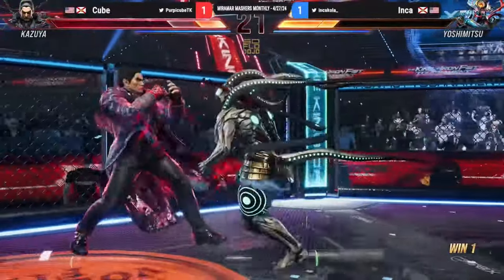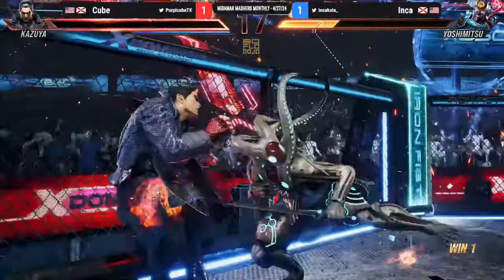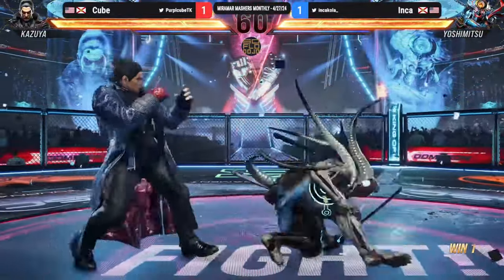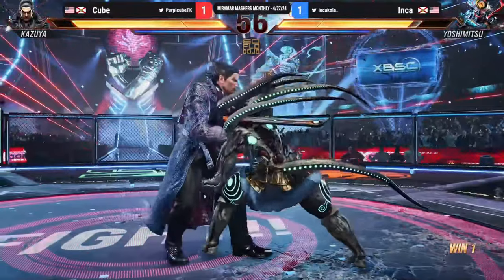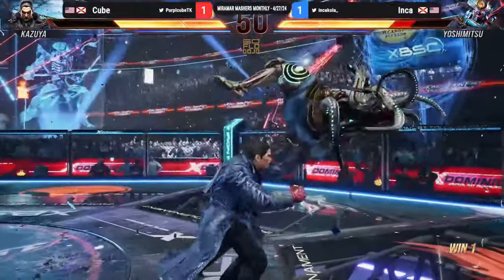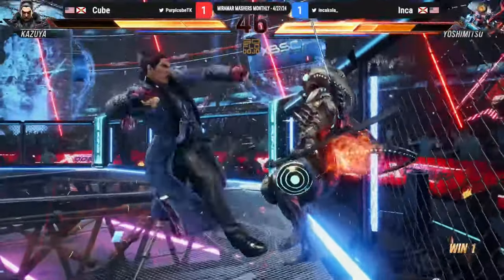Okazami. Nice. Went for the big sweep. Oh, here we go. He's plus. Plus frames. Plus the mix adds another low. Yep, Inca's on set point. Let's see if Cube has an answer. Hell sweep. Hell sweep is on. Get up attack. It's a throw. Deep dash electric. It's a wall stick.